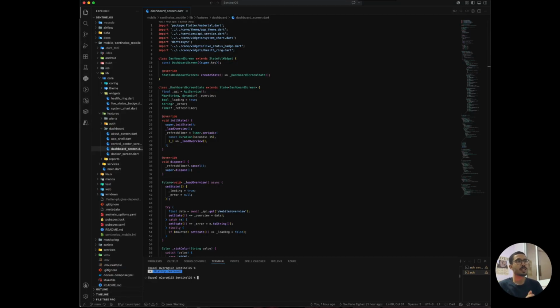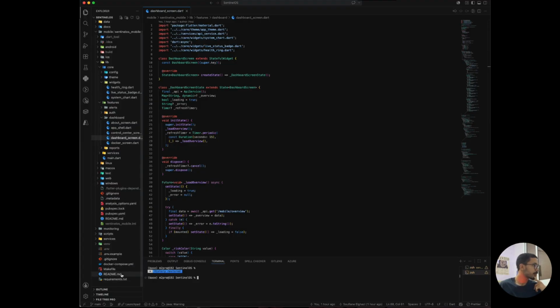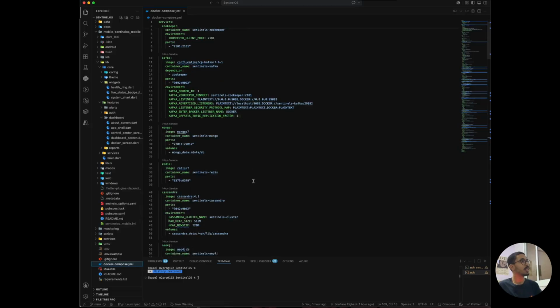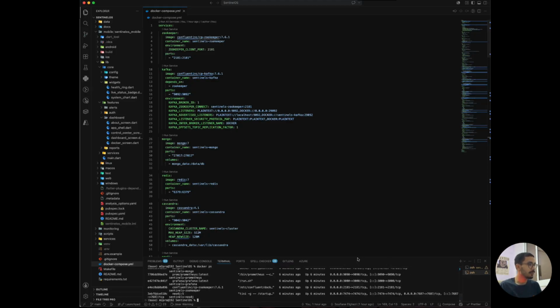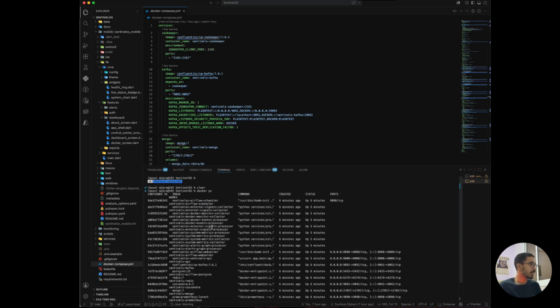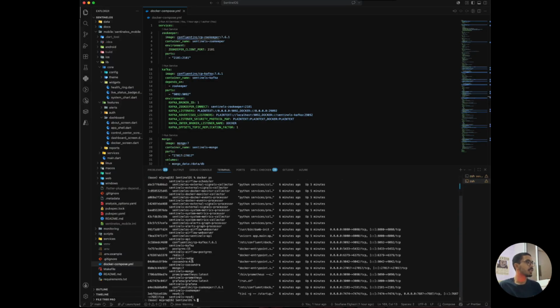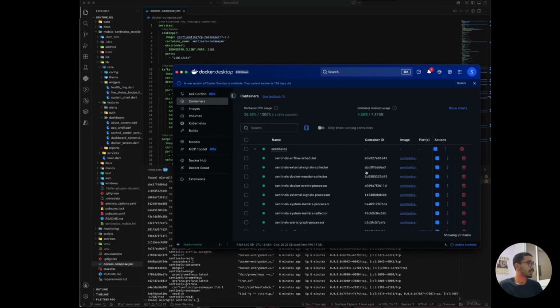Welcome back, guys. Now let's get into every section step by step, and let's start by showing the Docker Compose file that contains all the services, volumes, and so on. Now, as the platform is running, let's take a look at the containers that we have. We have Kafka, the Airflow scheduler, MongoDB, Redis, Neo4j, Airflow, Prometheus, and we can see them also in here.